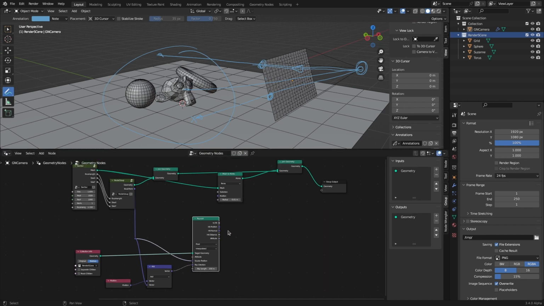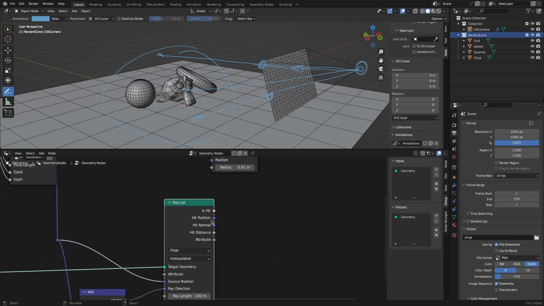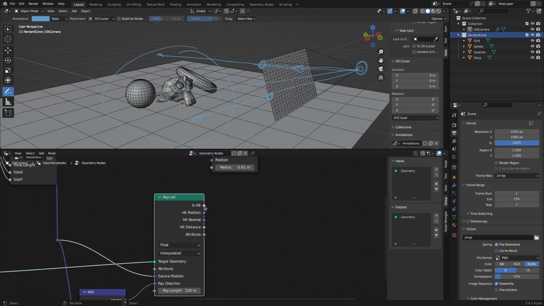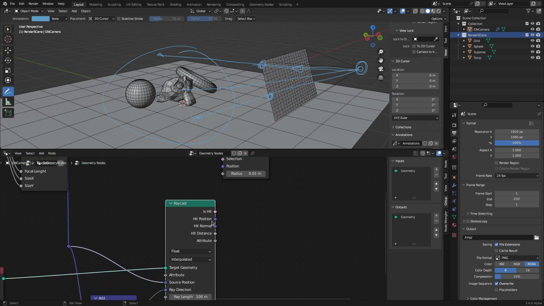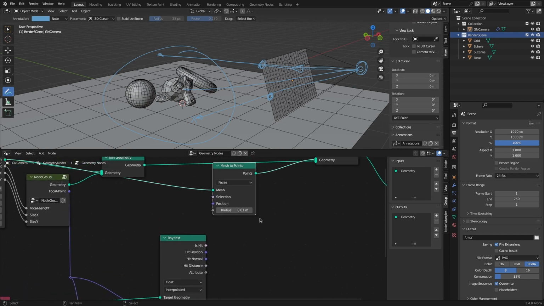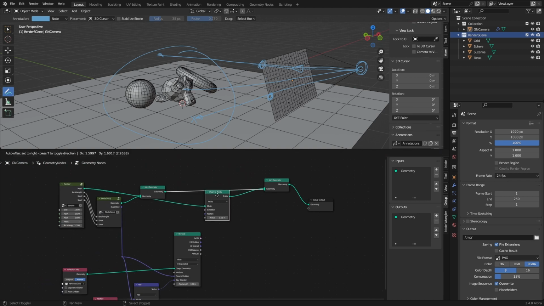Now the Raycast node will give us as an output a boolean, Is Hit, which will tell us if the ray did hit anything or not, if it did, in which position, and it can read the normal of the surface in that position and the distance from the source till it hit the point, and it can read an attribute.